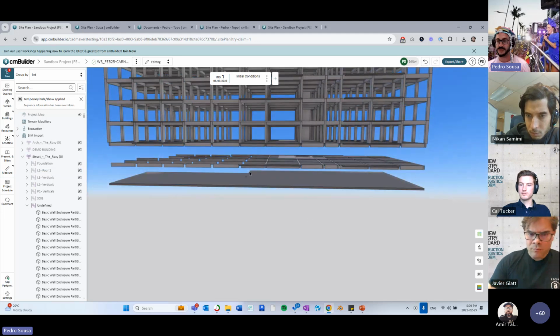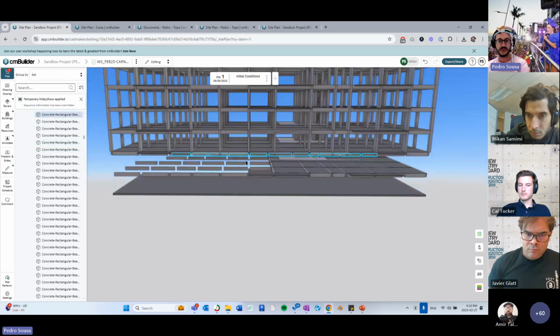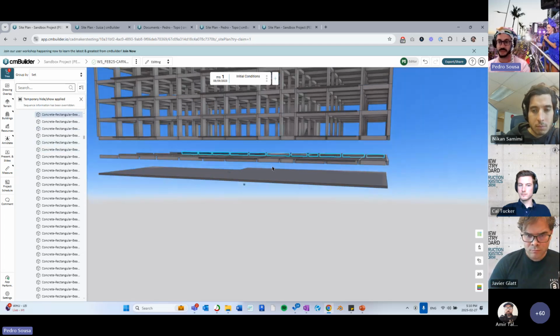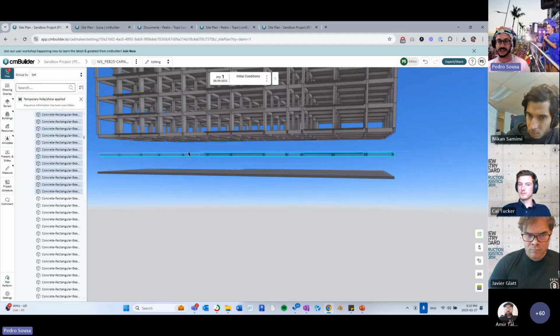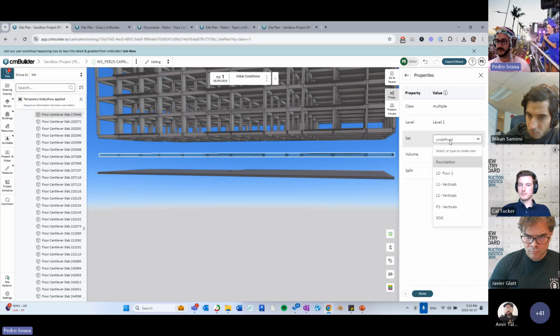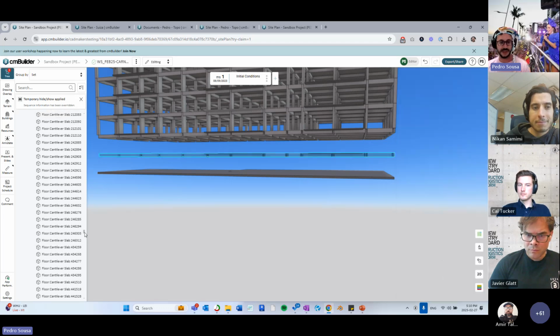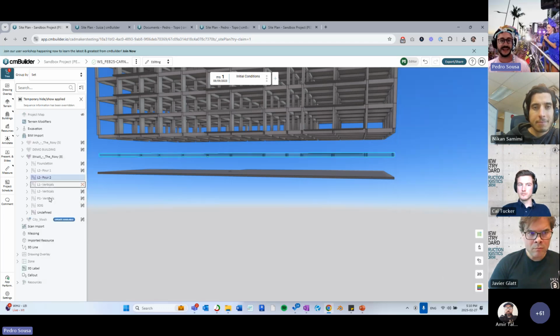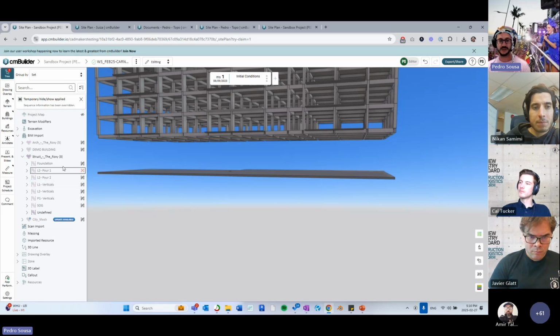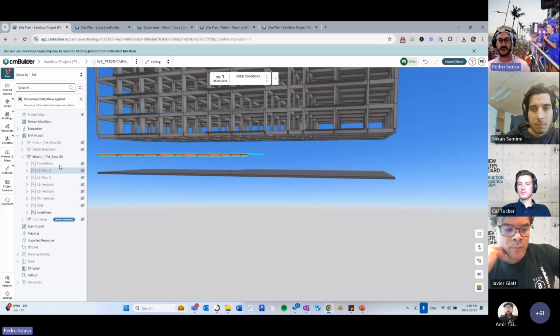Sadly, these beams are all in the same geometry, and I could use my split geometry to put them in different buckets. But just for today, I'm going to quickly put these guys on my level two pour two. There you go. I won't do this for the whole model, of course, because otherwise the session would just be about that. Now you can see that I have all of these groups, and I can select them individually to see how they are compiled.